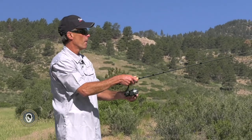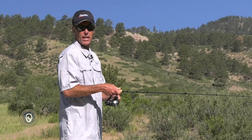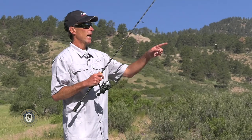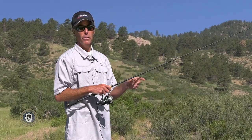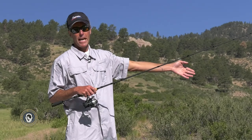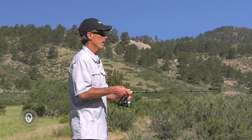Okay, so simple. Here is what I don't ever want to see. When I take a guy on a guide trip and he gets in my boat, this is a classic one. He's got a lot of line like this, and he's gonna go like this, and then he's gonna loop the line. Can you cast it that way? Absolutely, but did you see how high in the air that lure went? Did you see how completely out of control as far as accuracy and everything I went? That is not a good scenario.